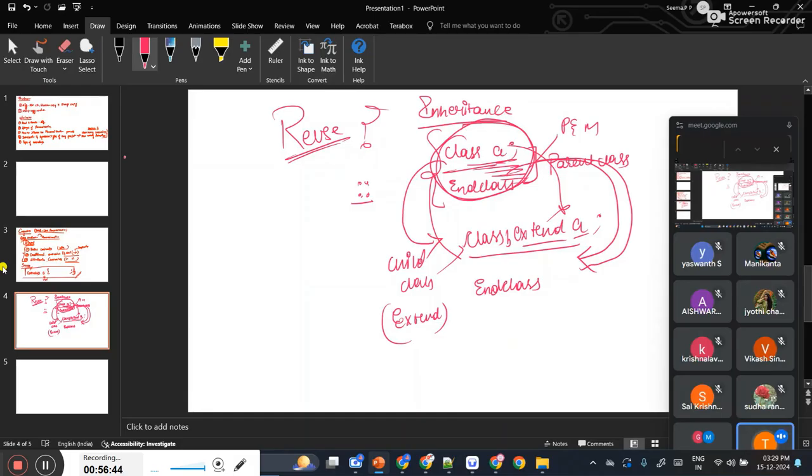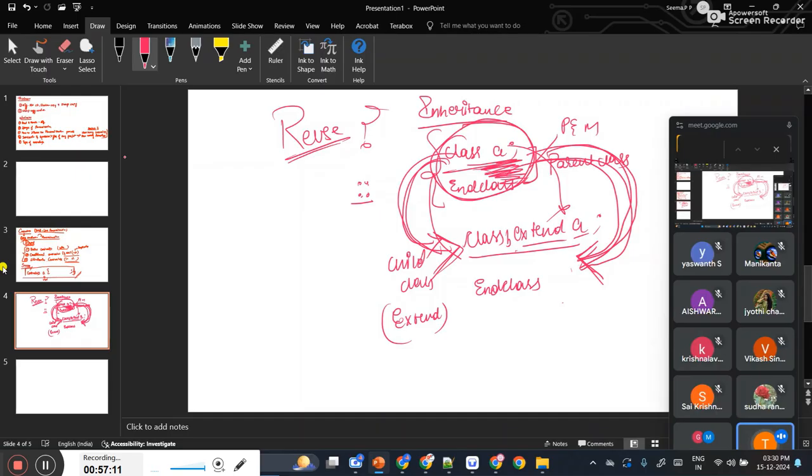Getting my point? Some parents will be good singers, automatically their kids also will become singers. It's not mandatory that they have to become singers, but I'm just telling about the hierarchy, the inheritance part. Automatically we get that particular trait or property, correct? That is what is happening in the inheritance concept. Whatever lines you write in the parent class, automatically that comes in the child class also, that gets inherited in the child class.